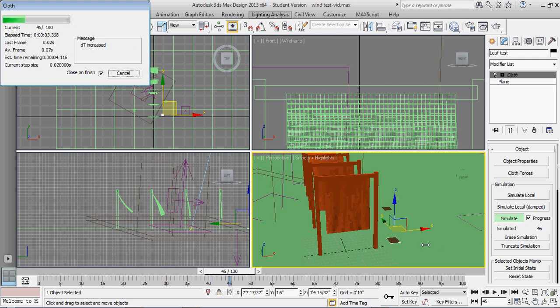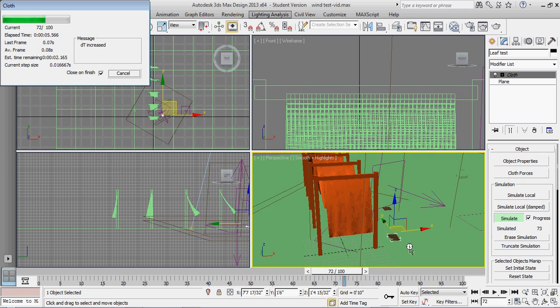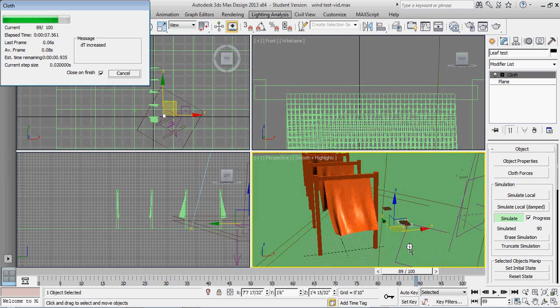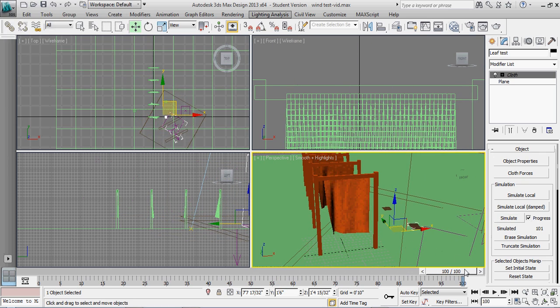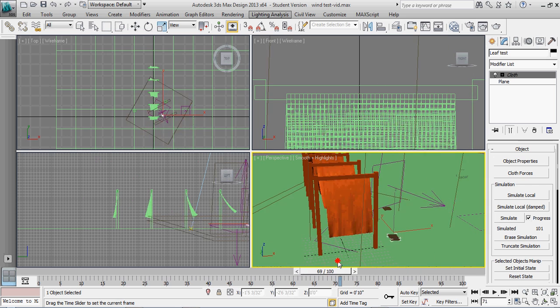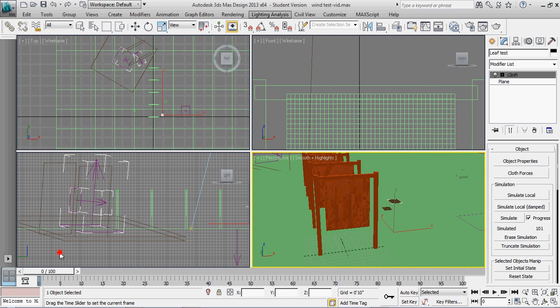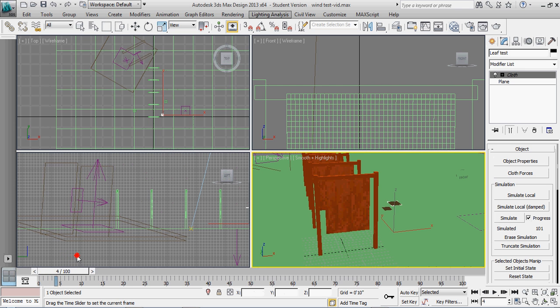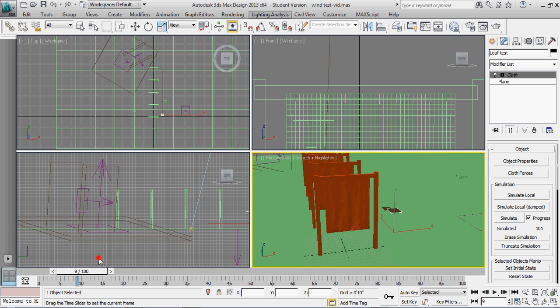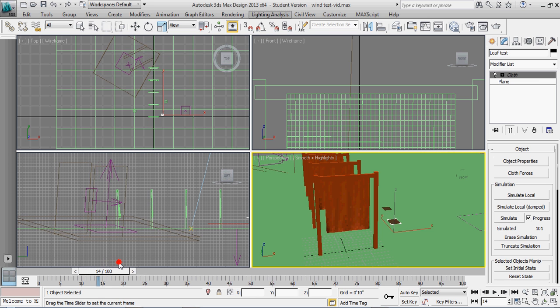So now you might wonder about the leaves and things falling to the ground. Anytime that you're running an effects-based piece of animation, you always want to have a little bit of a ramp up into your scene. As you can see, the fabric is actually stretching here early on, and it reaches sort of a constant state, and it even has a little bit of a bounce to it.